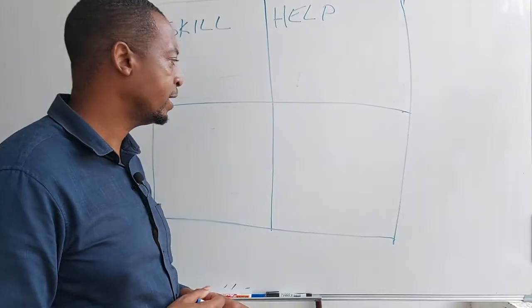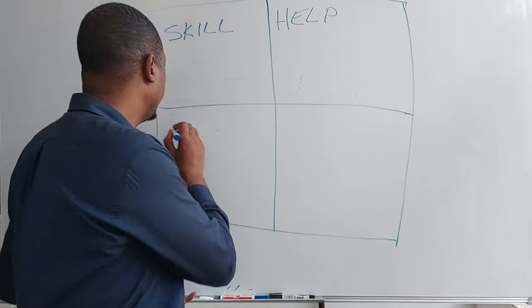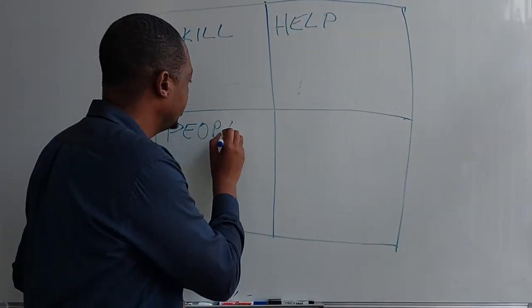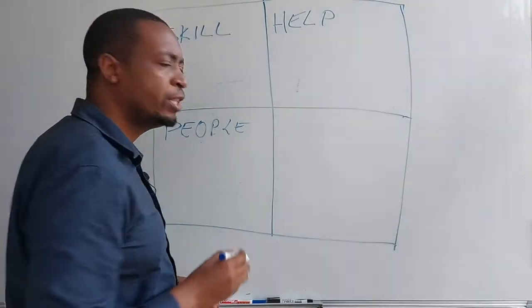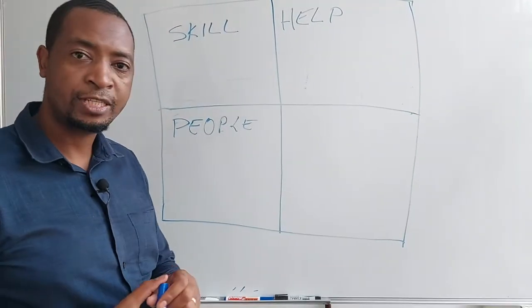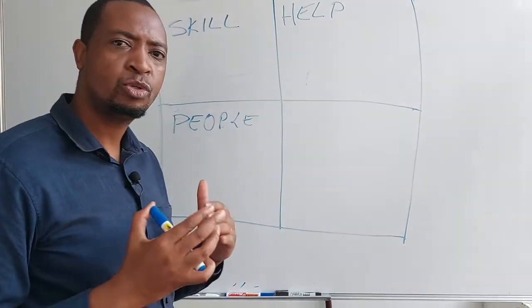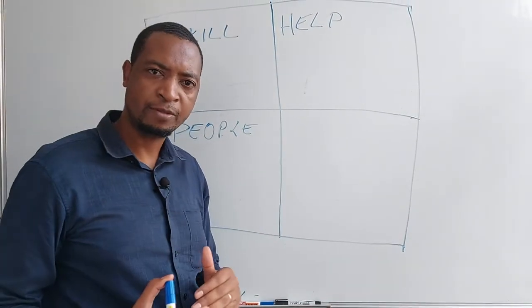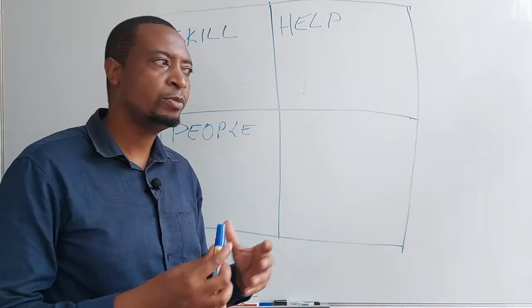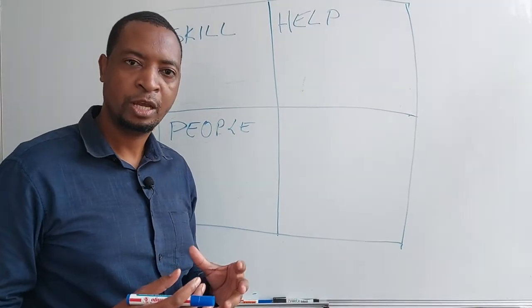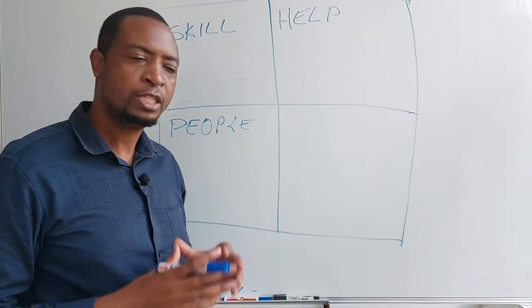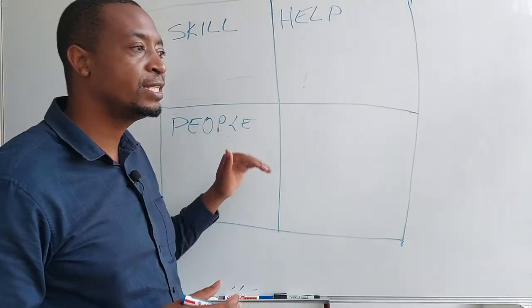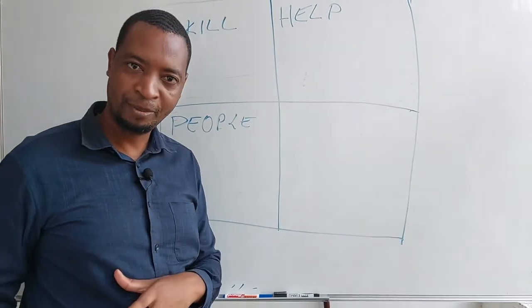Then, you go ahead and say, who are the people that can help me? Who are the people that can help me to achieve this? So I was saying that I had to learn these skills of facilitating hybrid meetings, online meetings. But sometimes, you may not be the one who necessarily has to do it. For instance, in Pharaoh's case, he was not the one to learn how to interpret dreams. He was not the one to learn how to implement what was interpreted in the dream.